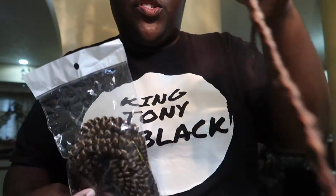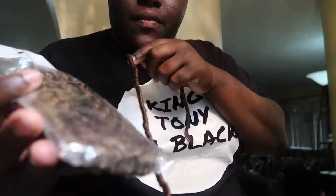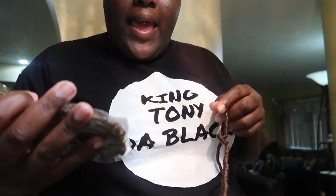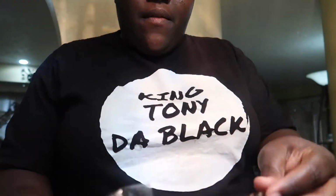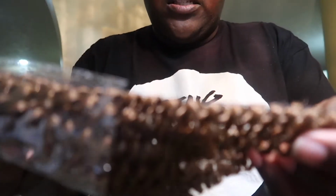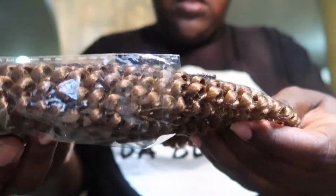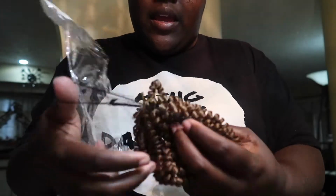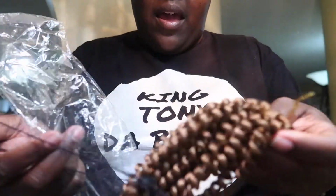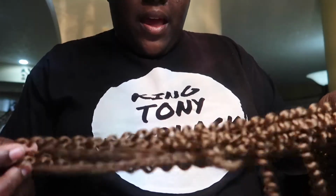And basically what I'll do is just wrap it around. I'm a little scared because of the color. It's definitely a difference. I'm going to go ahead and see how it looks when I do a couple of them. Because if you can see, this is more so, to me, giving like a 27, honestly speaking. And then this is a 30. So I'm trying to figure out if I want to go ahead and use this or send it back. Now that I'm really looking at it with this hair outside of the pack, y'all, I might need to send this back. That's enough about my hair.